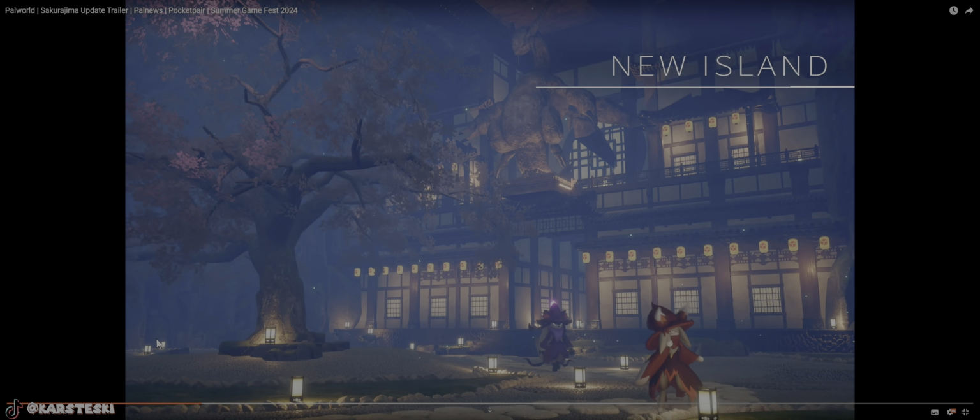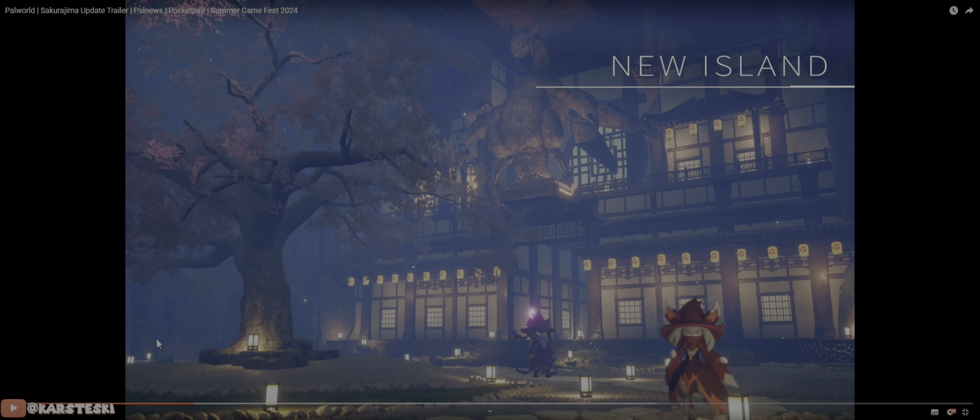And we also see here a type-bent Katress and Wixen, which looks sick. That's actually a very cool idea. And we have this entirely new building, which I'm guessing is going to be like when you go to the desert and you have that little area with all the shops and shopkeepers and all that fun stuff. So I'm guessing this area is like that as well, but Sakura themed.